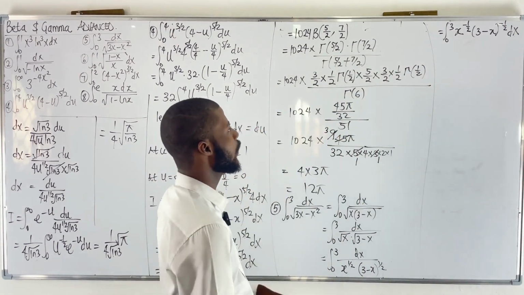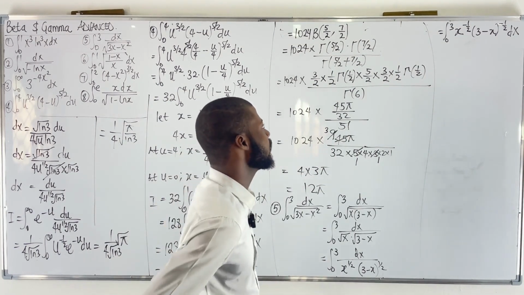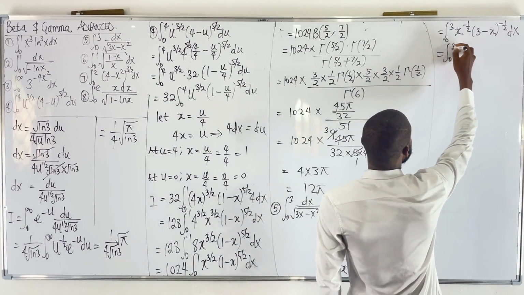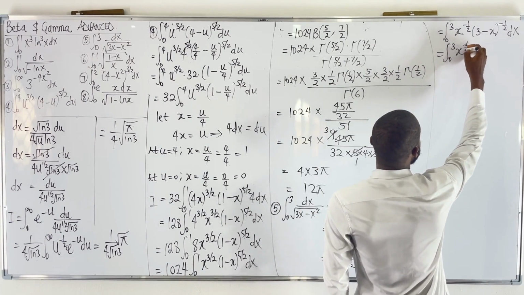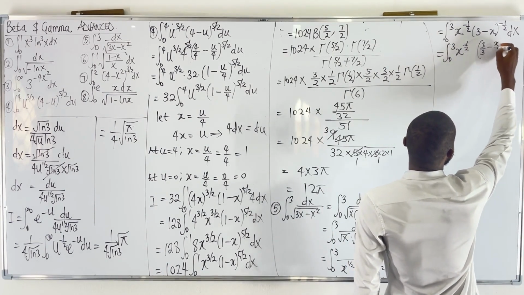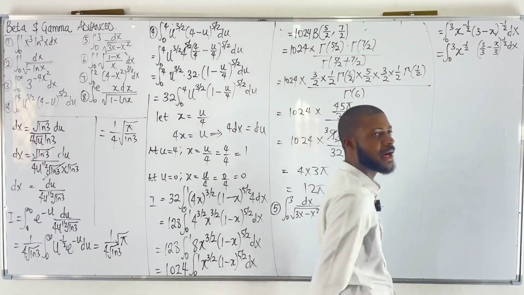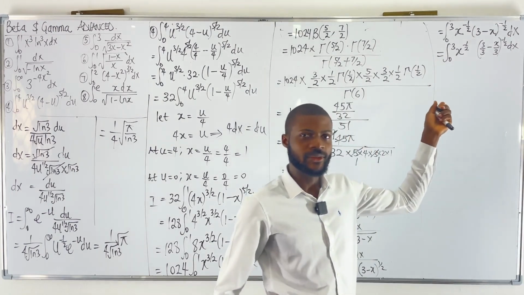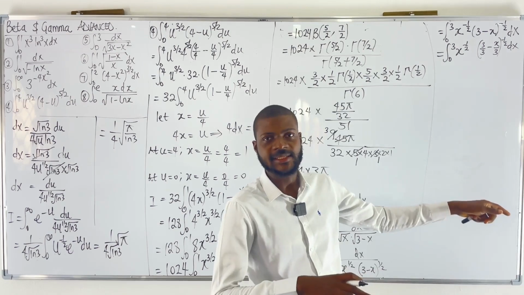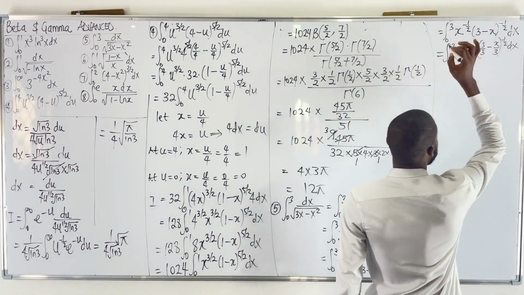And the only way for us to get 1 is to divide by 3. So this will become integral from 0 to 3 x to the power of minus half. Then let's divide by 3. This will be 3 over 3 minus x over 3 to the power of minus half dx. But remember, you divided by 3 by your own will. There was no division by 3 in the equation, so you've kind of unbalanced it. For you to make it balanced, you need to multiply by the 3 that you divided by.